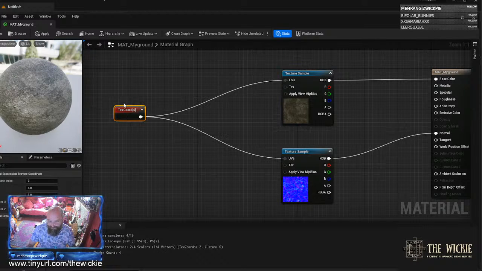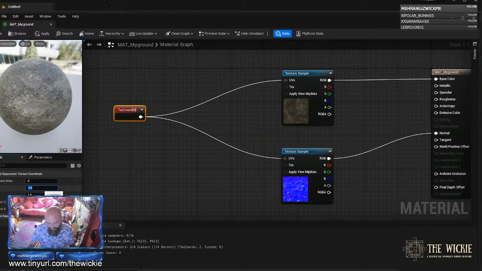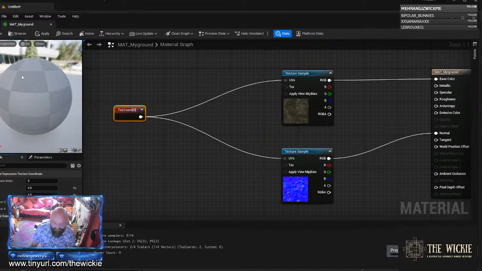Now, if we go into our text coord here, you can see we've got our UTiling and VTiling, both set at 1. So what I'm going to do is change this and set them to, well, let's just say 0.5 by 0.5. This will go off and do things for a minute or two as it recalculates. Remember, it's an entire piece of software, technically.